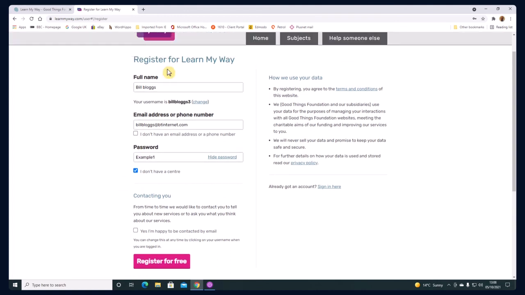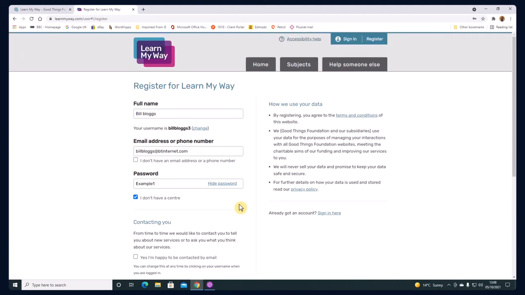So you've filled in all the details that you need. Have a good check, make sure you typed everything correctly, especially your email address and your password, and then click on register for free. That completes the registration, and you will be registered for the Learn My Way website, and you'll be able to use it. Now, in the 3rd video of these 3, we'll look at one example of a Learn My Way web course, and the sort of tools that are available on courses to use.